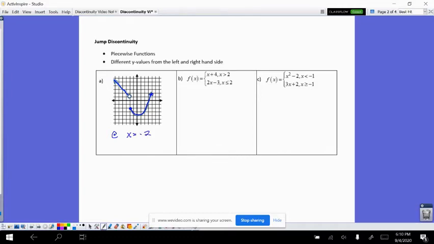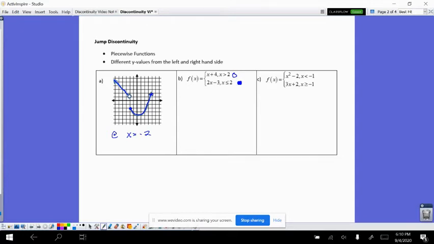Now we need to be able to check for those jump discontinuities without having to go through the trouble of creating the piecewise graph. We're going to see how we do that in example B. This is a piecewise function. You'll see there are two functions, two pieces. They're both linear. The top line only exists where x is greater than 2. There's no equal sign there, so we would know that this graph ends in an open circle. And this graph down here, this linear function that has the equal sign, would end in a closed circle. That's not really important. What's important is what happens at this transition where x is 2.